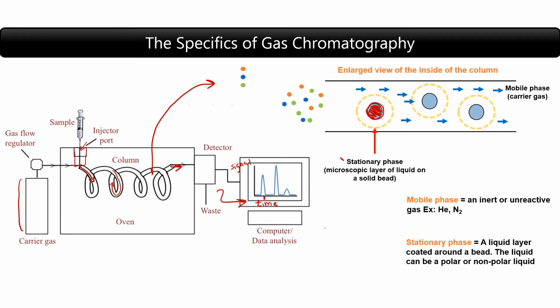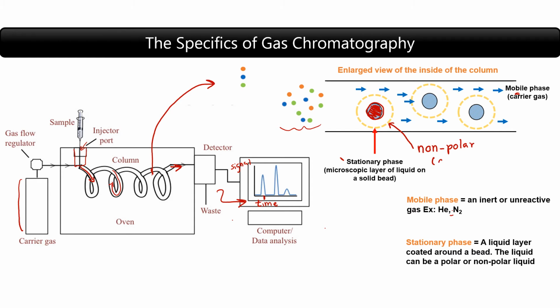The carrier gas is going to pass through these column beads coated with liquid, so it's moving, so we call it the mobile phase. And the carrier gas can carry the molecules that we want to analyze through this column, and as they pass along this column, they will get separated either based on their boiling point or their differences in polarity. So just for this lab, let's assume that this liquid coated on these beads are non-polar.